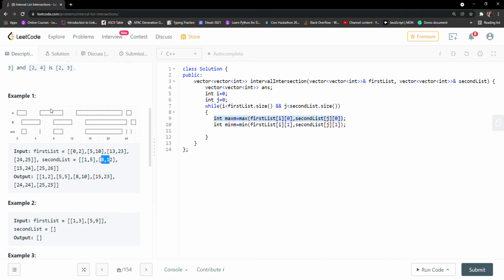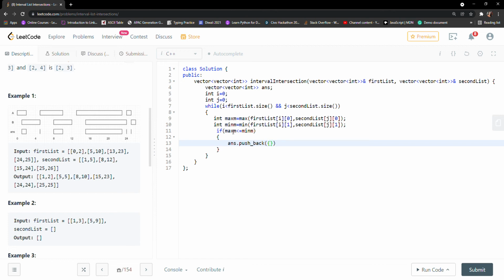So we have to check that case, that if our maximum of both starting points, that is 8 here, and the minimum of end points, so we have to check the condition, that is if maximum is less than or equal to minimum, then I will push our maximum and minimum point as the intersection point to our vector.